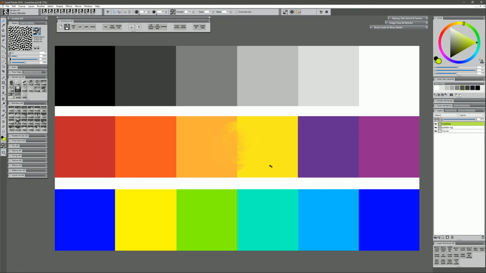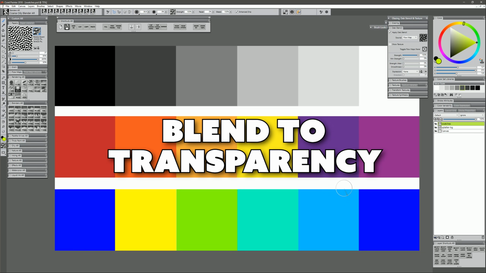Now this would be considered a coarse blender because it's creating that nice, sharp, coarse texture. If we compared that to something like the Smooth Knife Blender, then this is more of a smooth blending. There aren't really a lot of sharp edges. It's very nice and smooth and soft, and you get something that looks a little more painterly. Next, we'll move on and we'll discuss blending to transparency.